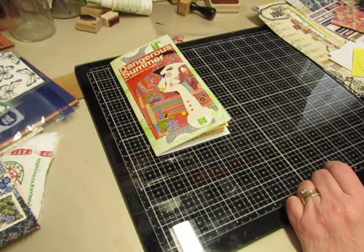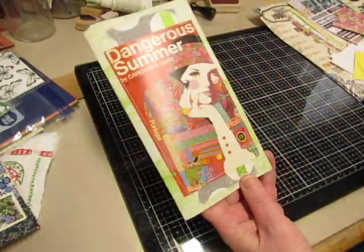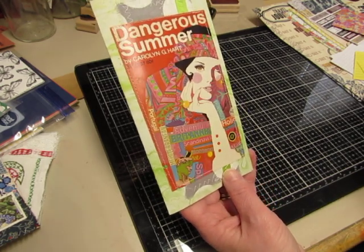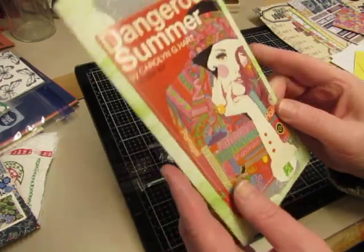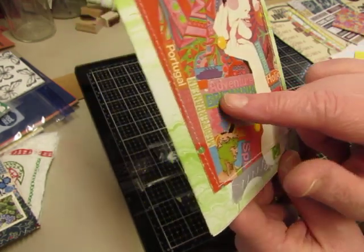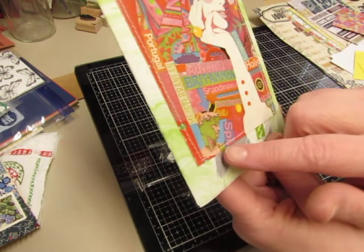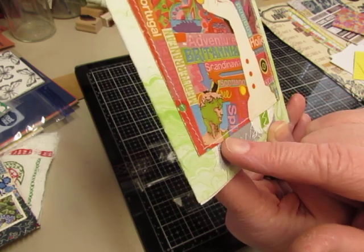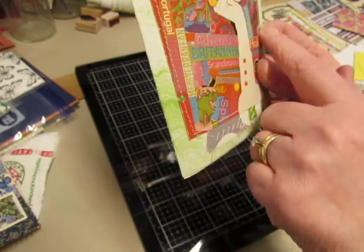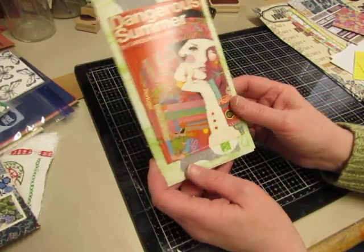And today I'm working on this one, which is made from cardstock, but I used a vintage paperback novel cover called Dangerous Summer. I just loved the graphic on it. So when I got this out to make the journal, I realized it has a lot of stickers of different countries. It's a statue there. I was going to say I thought it was a map, but it's a statue. So I thought I'd make it a little travel journal. So I'm hoping that someone's going to want a travel journal for this summer.